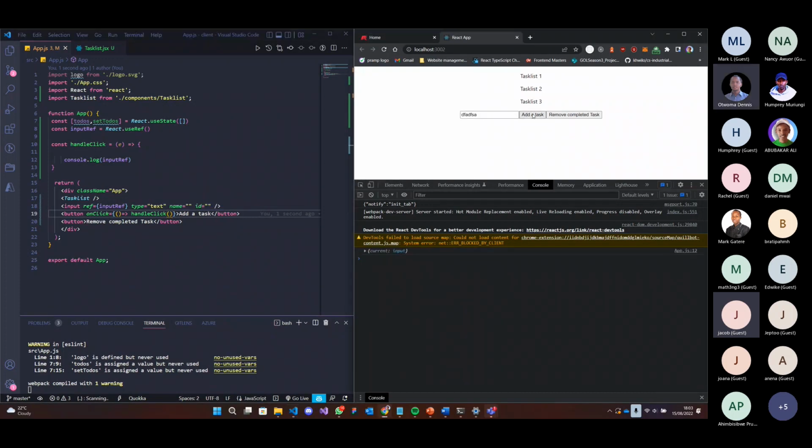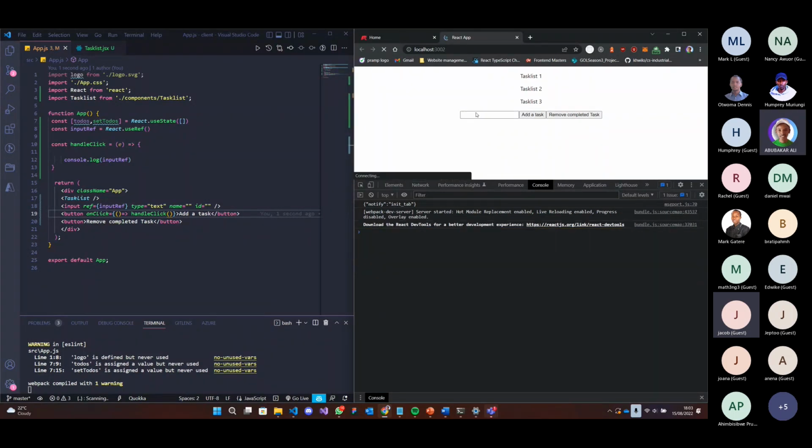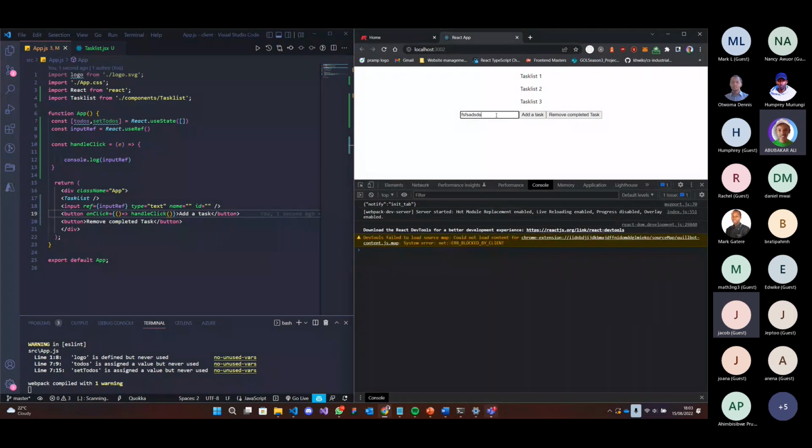No, I think everything is just well according to what I see. It's okay. I think there was an issue, but let's reload again. So if you add anything here, then you click that button.